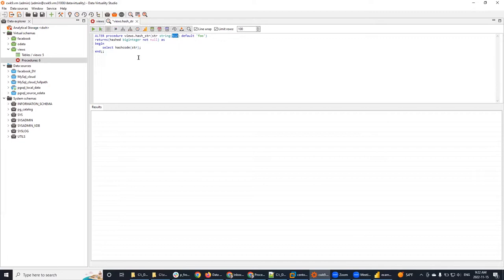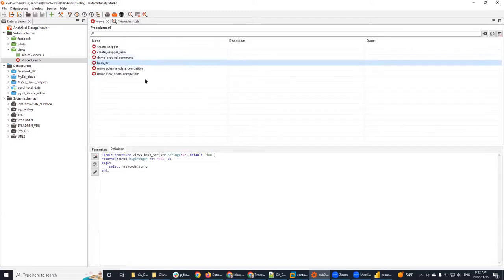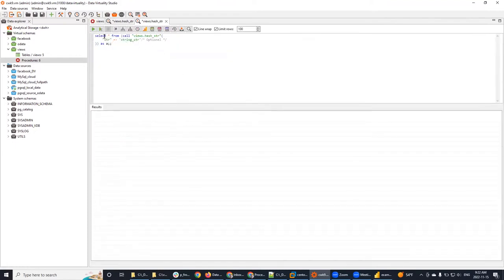What it's going to return is a big integer, and it's going to generate the hash code of this. Very straightforward. So if I generate a select statement and call this with just a string, it's going to pass that into the stored procedure and generate the hash code. And we see that this is truly working.